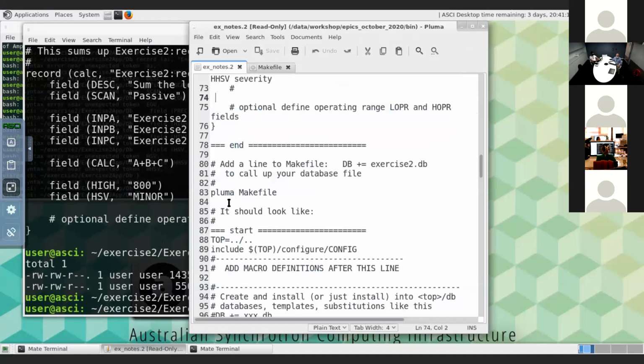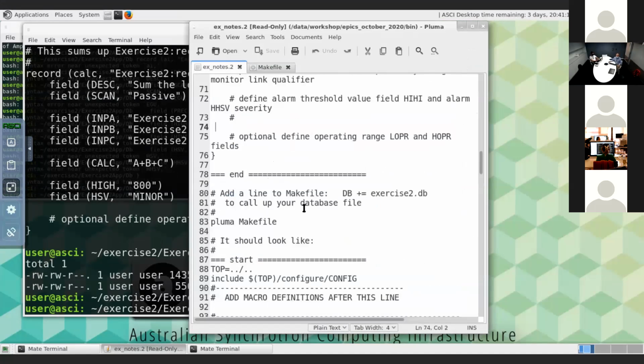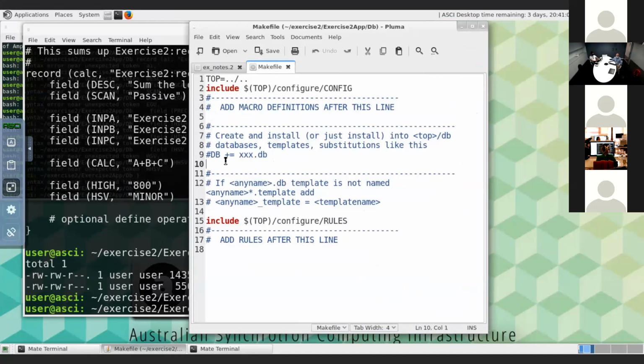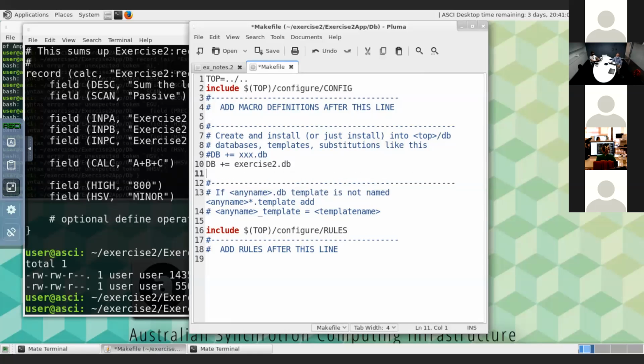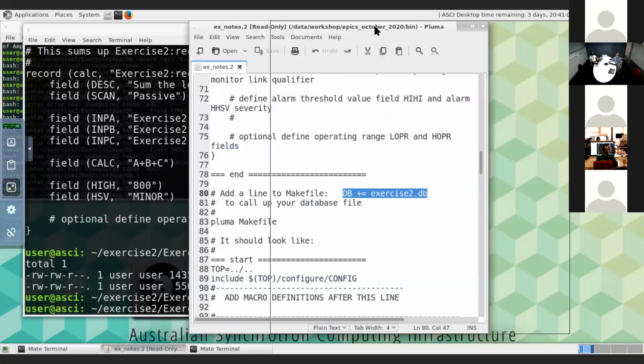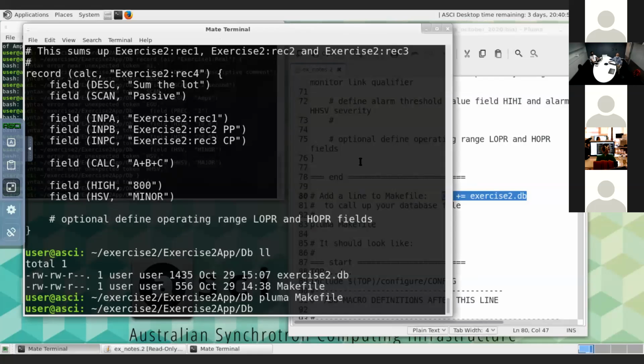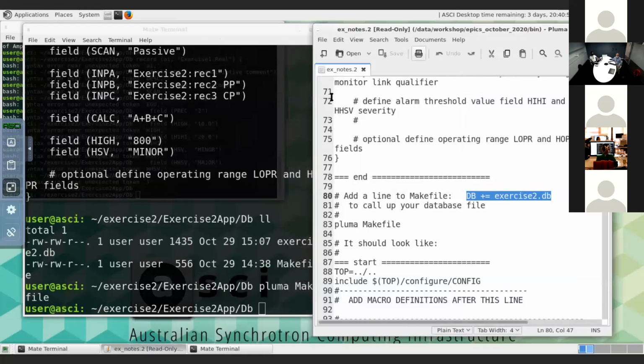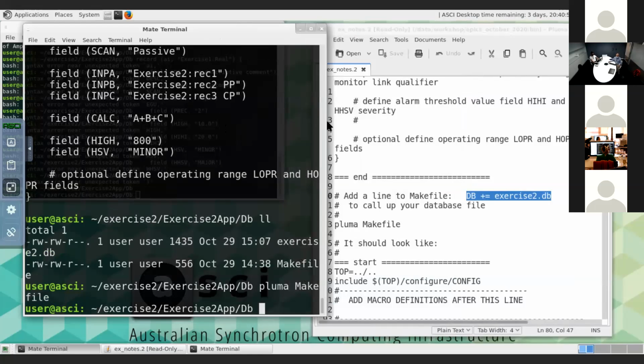We will crib it from here. Database 2. Let's save that. Close that. And like this morning's exercise, we'll go up to the top, hit make, and we should be good to go.